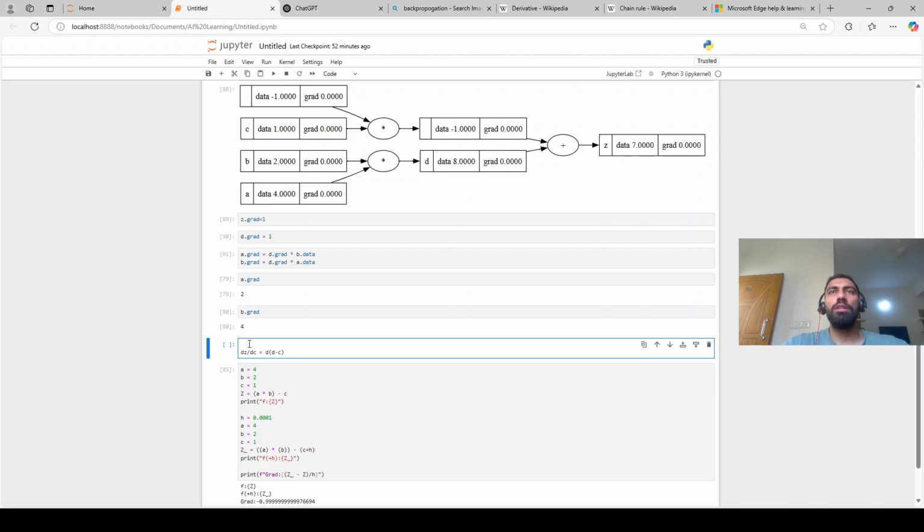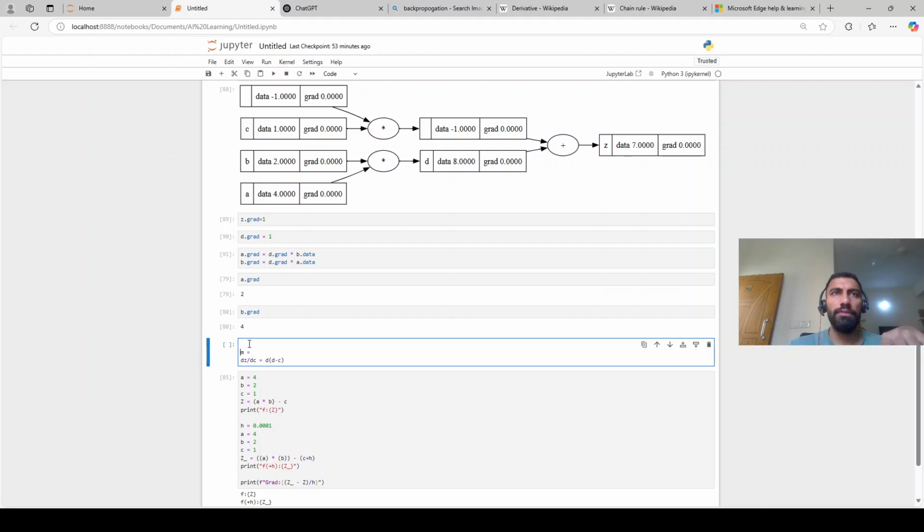Let's take m is equal to... sorry, so C is already defined, that is C is equal to 1.